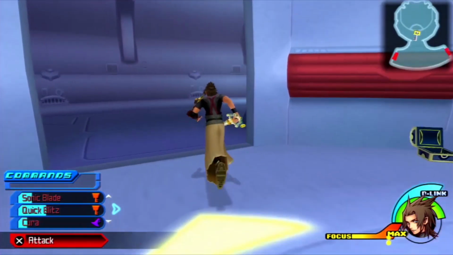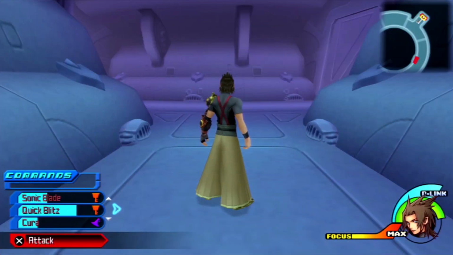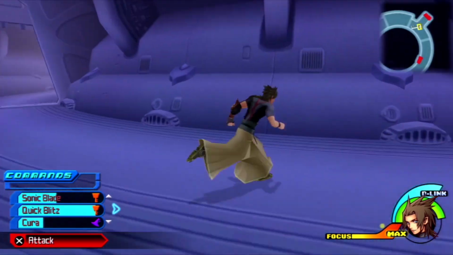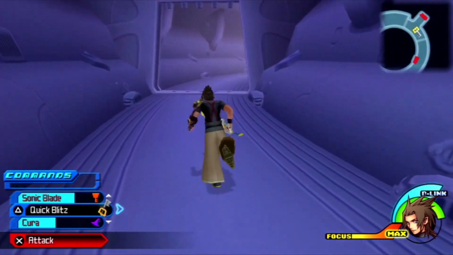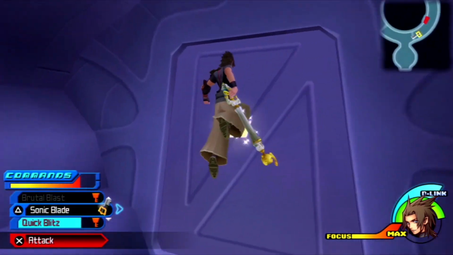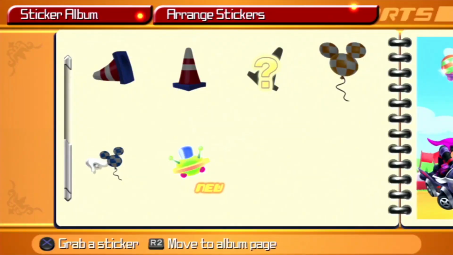Once we're done in here, we'll head out to the west door and into the ship corridor, where we'll find an ether chest on our forward right next to the closed door. And as we follow the room southward, we'll find a UFO sticker and a high potion chest at the opposite end of the room. Here's where the sticker goes.